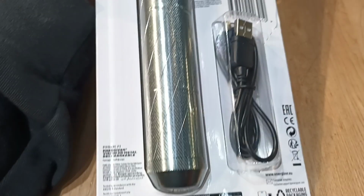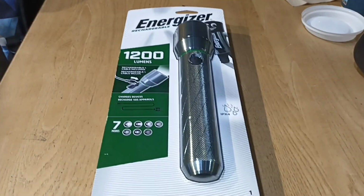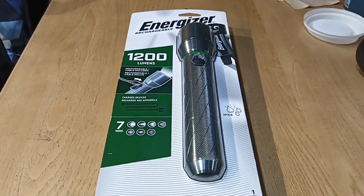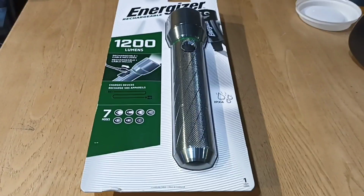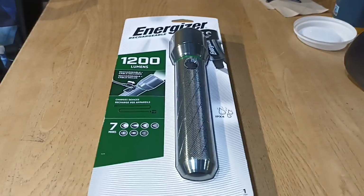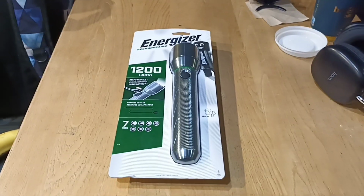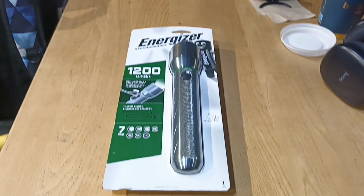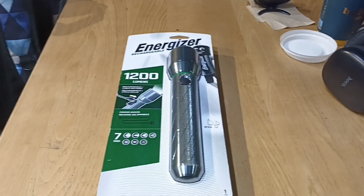So it's a great little bit of equipment, and you can bring that anywhere, and it's really cool. I might look to pick one up myself soon enough, but if you're looking for one, I think it's 48 euro in Argos, but it's a good standard torch whenever you need it for different odd jobs.